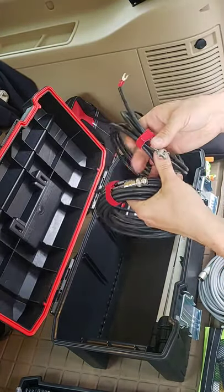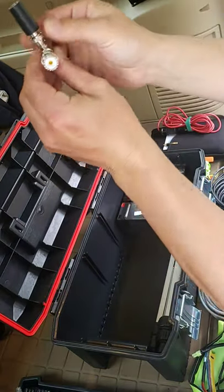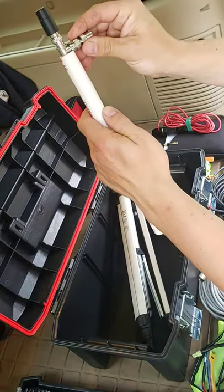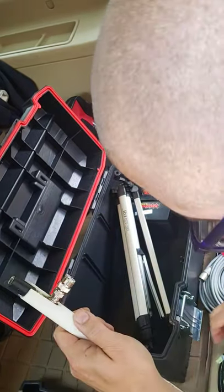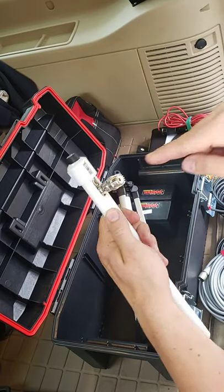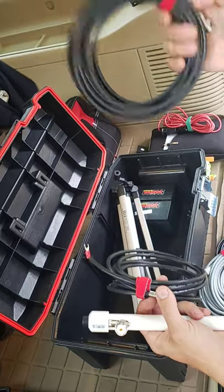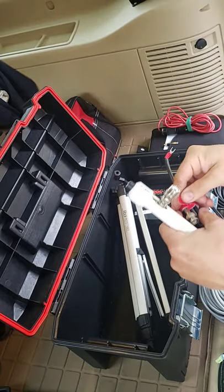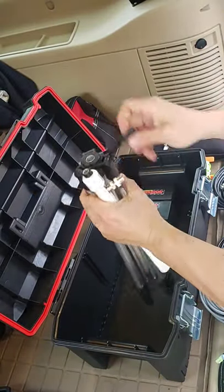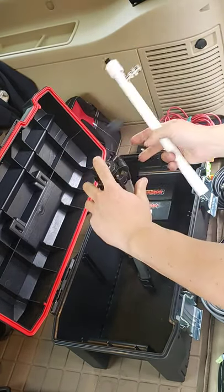These two wires are counterpoise wires I use when I use the Moonraker on a tripod. On the tripod I use this piece — the coax comes in here and I mount it into the tripod. This is a piece of PVC that goes inside here with a little cap on top. The Moonraker threads into here, the coax from the radio comes here, and I feed it out through the bottom. One counterpoise is cut for 20 meters, this one's cut for 40 meters, which I primarily operate. I thread the wire through the bottom of the tripod into the PVC pipe — that's how I use my antenna portable in addition to the wire antenna, and I get very good results with both.